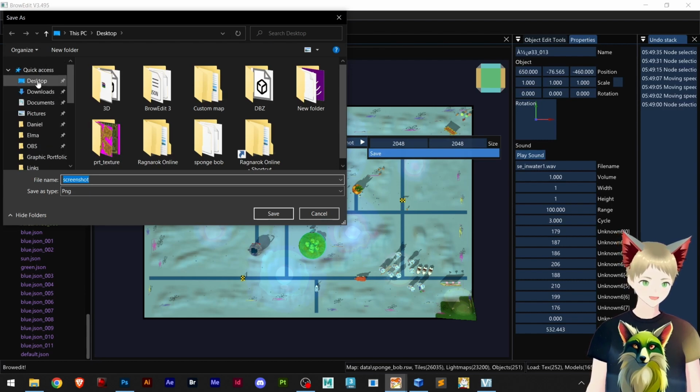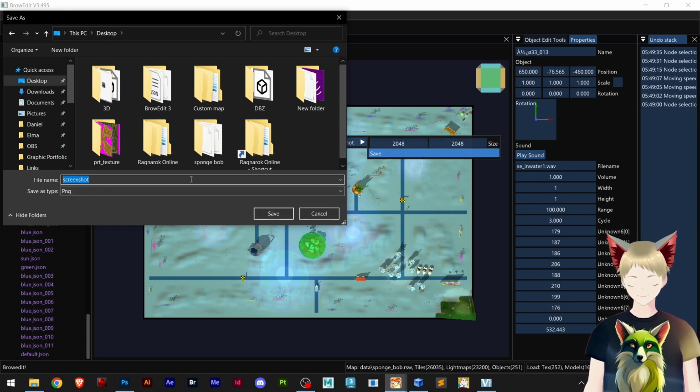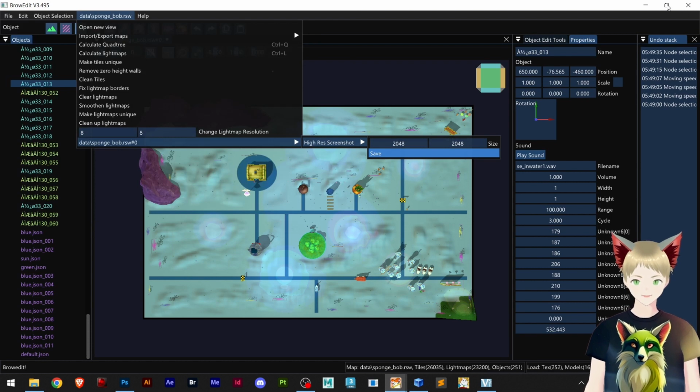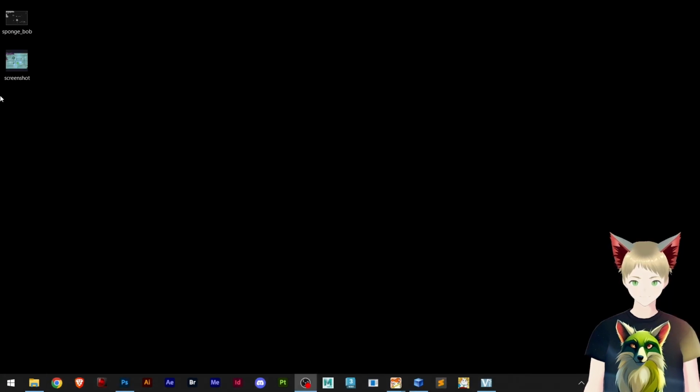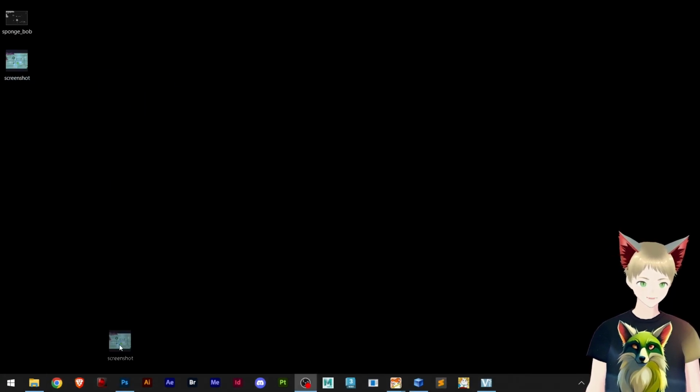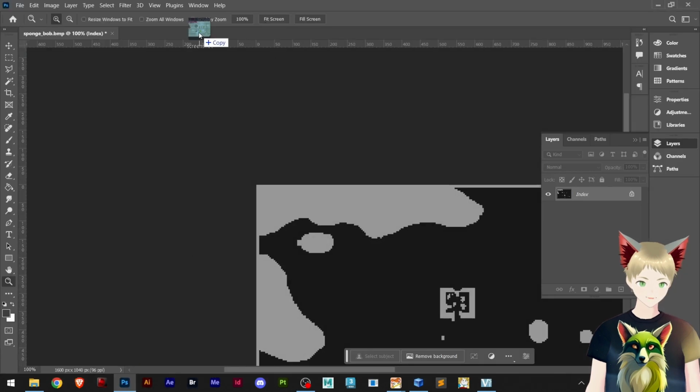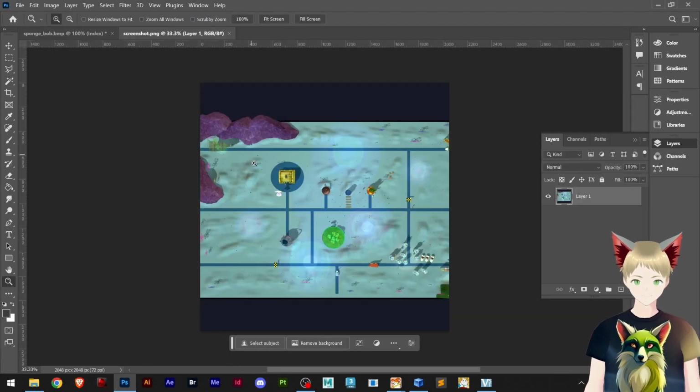After that, I'm going to save on my desktop, and I notice if I rename this, it's not saving on my computer, so I'll keep the default screenshot name. And now I have saved the screenshot from this map. Okay, so I can drag and drop into my Photoshop, and that's our minimap.